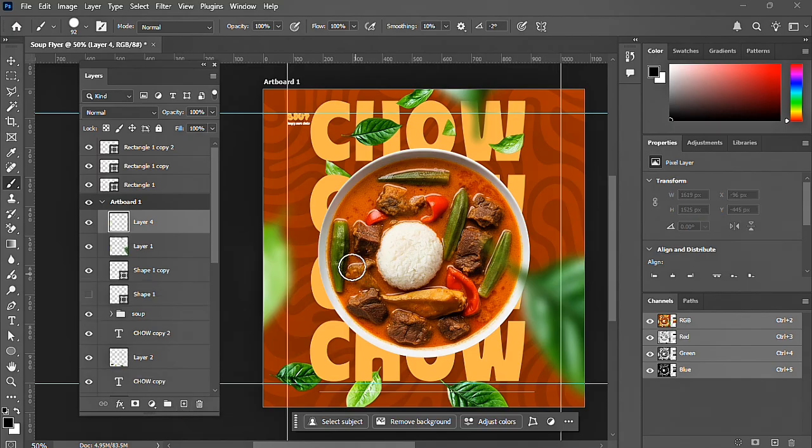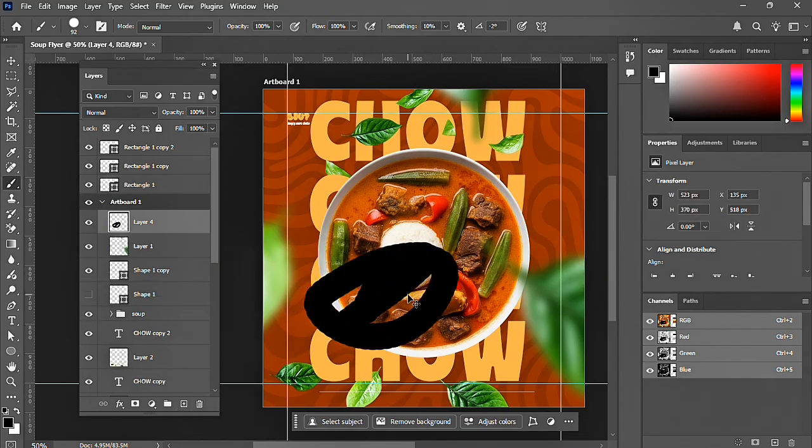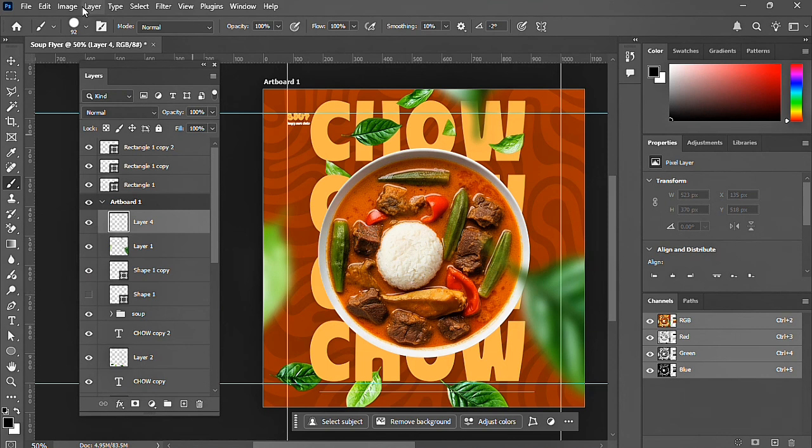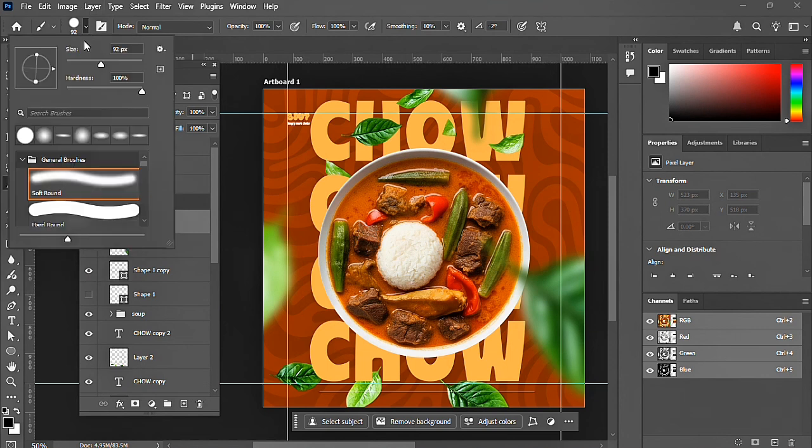Then I get my brush. You can see I'm brushing. It's black. I don't like it, so I'll come to this side to check my brush settings. I'll choose soft brush. It reduces the hardness to 0. The size of the brush, you can move it around the side.